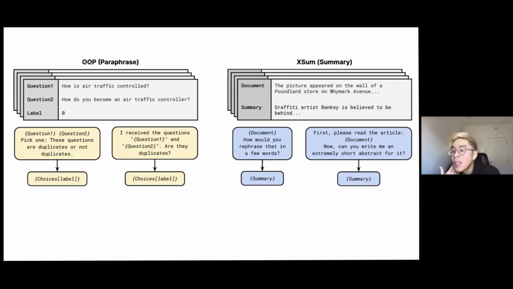The other axis that we encourage is being creative in the way that you manipulate inputs. For a question answering data set, you can ask to answer the question given the context, and the model will generate the answer, but you could also do what we call the reverse task. So you give the context, and the model generates the question.